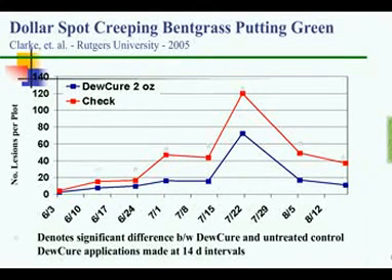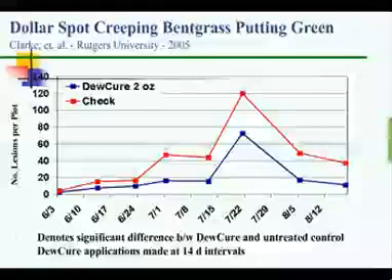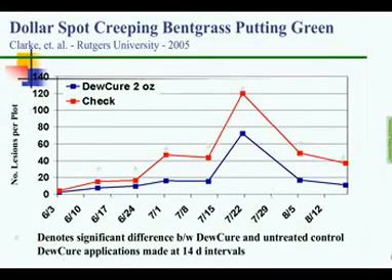The slide you're looking at is actually a chemical approach to reducing dew formation. Dew Cure is a product; there are many products out there which will reduce dew formation, and this is one of them we've looked at. In this particular slide, on the left axis you have number of dollar spots per plot, and on the bottom axis you have the dates. In this particular year we applied Dew Cure starting in May, and they continued every 14 days. And you can see that it did, in fact, pretty dramatically reduce the severity of dollar spot.